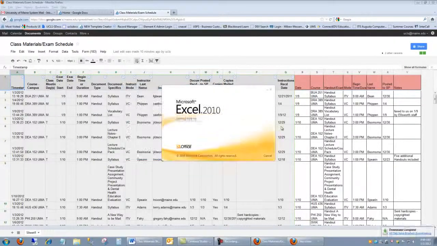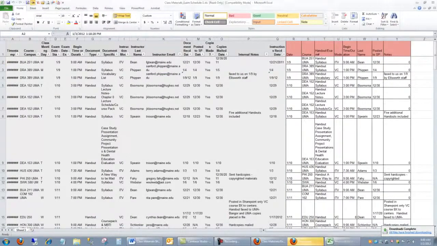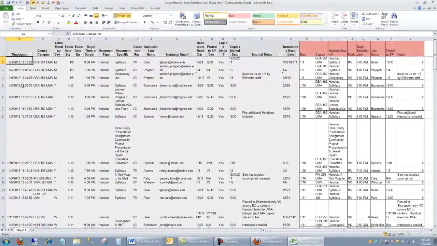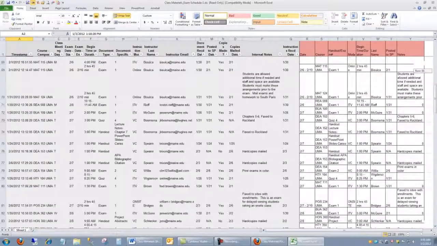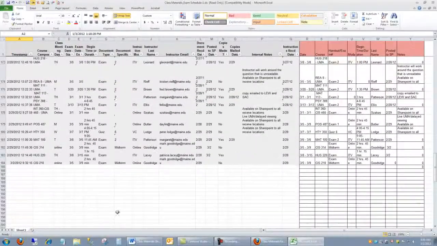So you download this in your own environment, then you can manipulate this data so that it reflects what you want at your site or center. I'll point out over here that whenever you see pound signs in Excel, it just means that the column isn't wide enough to display all the data. A quick little trick is to go up and double click between the two columns, and that'll automatically resize it so that it fits. So if I again scroll down to the end of this, you'll see that this was the last row that we used.